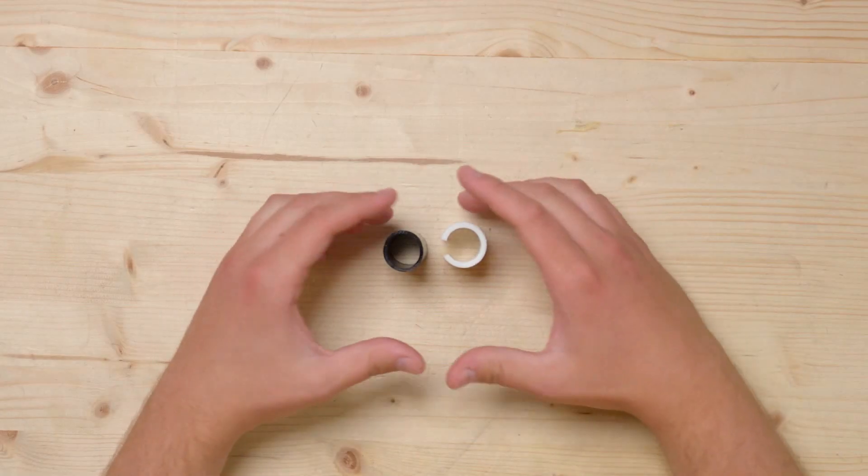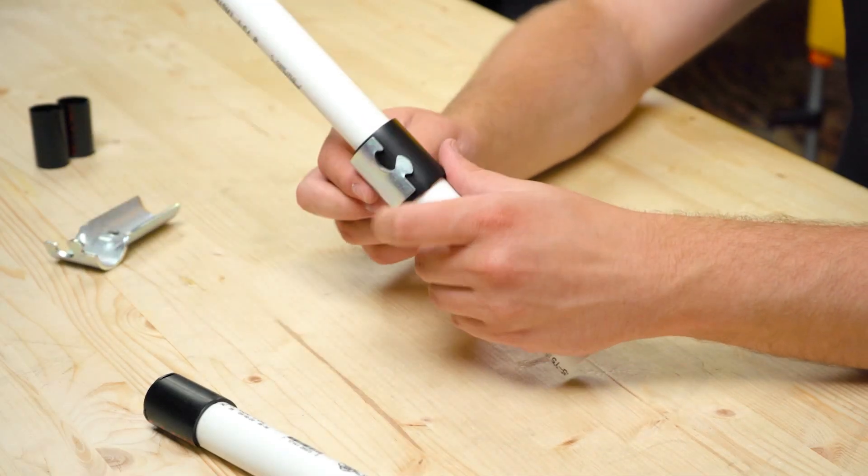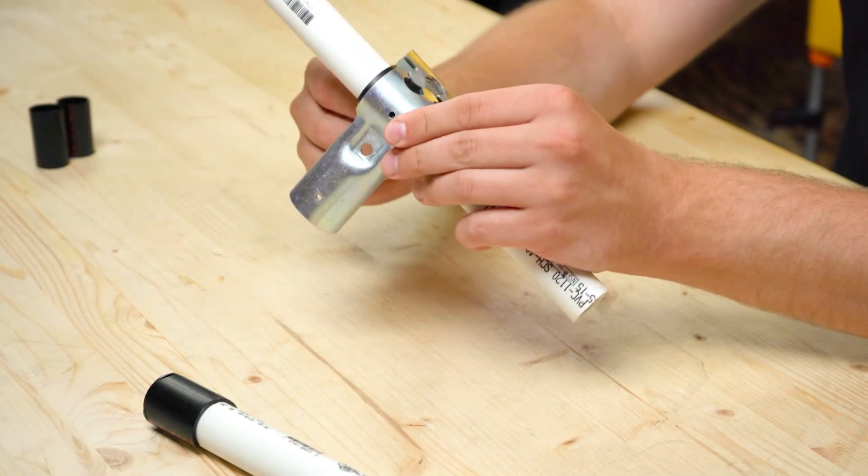We're adding a new shim to the website that's a lot thinner than the one we looked at earlier. We're excited to offer these new shims because they're going to open up a lot of great possibilities for your projects. You might be wondering why we'd recommend other pipes besides conduit — it's because our mission is for you to finish your project exactly how you imagine it, and sometimes other pipes are going to be a better solution for you.